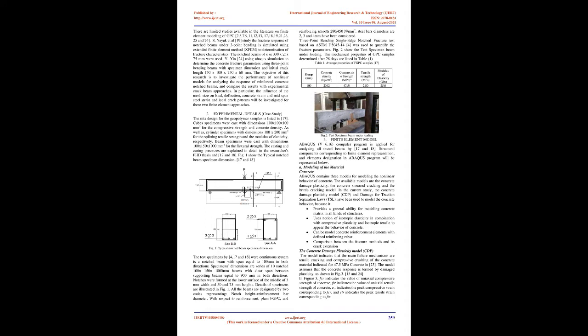It has been announced that adding reinforcing fibers to a brittle matrix helps to control and improve macro and micro crack diffusion through the material matrix by creating a bridging effect. There are limited studies available in the literature on finite element modeling of GPC 2, 5, 7, 9, 11, 12, 13, 17, 18, 19, 21, 23, 25 and 26.